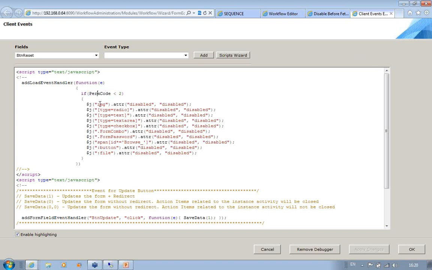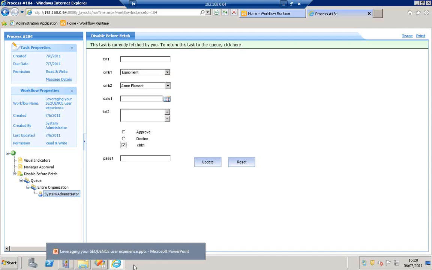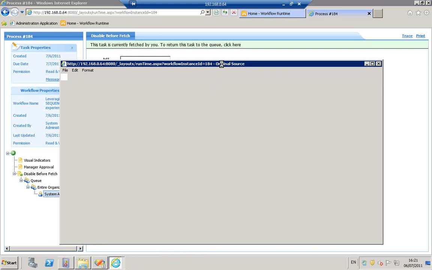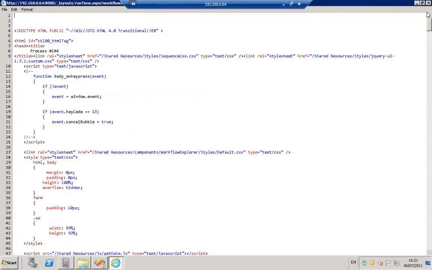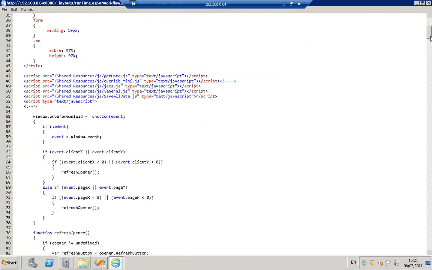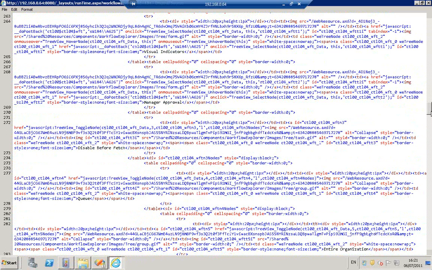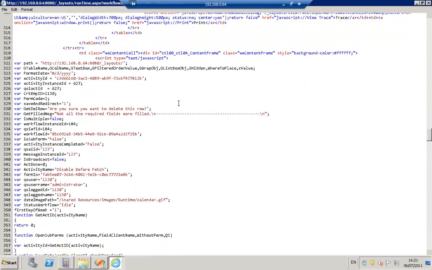There's a whole lot going on in the background, and we're depending on two of those elements. The first of them is this variable over here, perm code. When you load a form in sequence, if you look at the source of it, a great many parameters are displayed. I'll show you. This used to be a lot harder in sequence 4. There's a ton of JavaScript on how to render everything and all the view states and everything else. But one useful bit for this and for many other things is this cluster over here of variables. A lot of this can be useful when you're designing your form for any matter of things. And one of the parameters over here is the perm code.